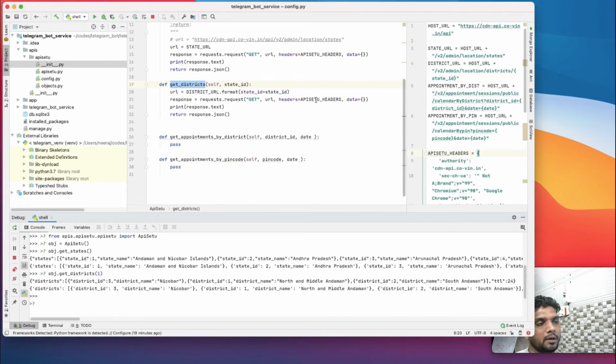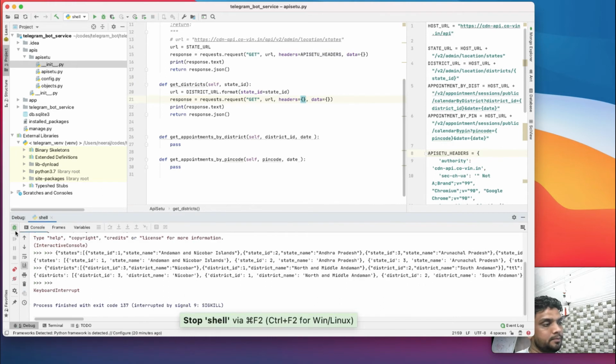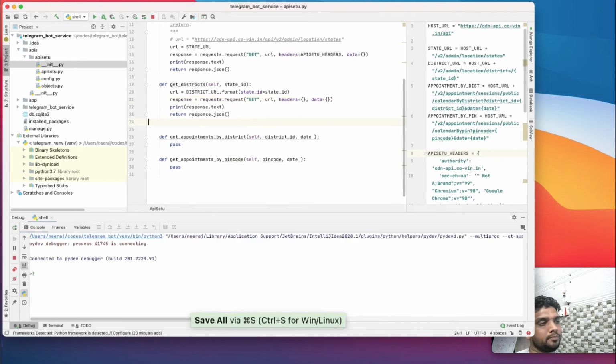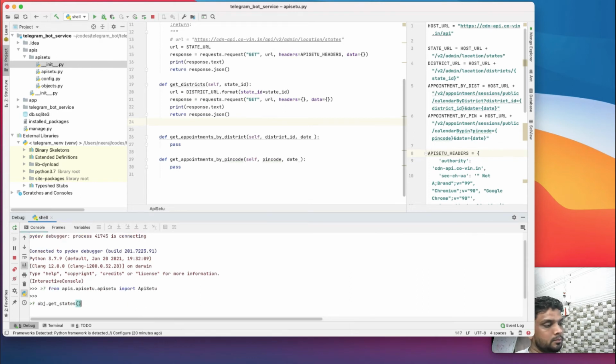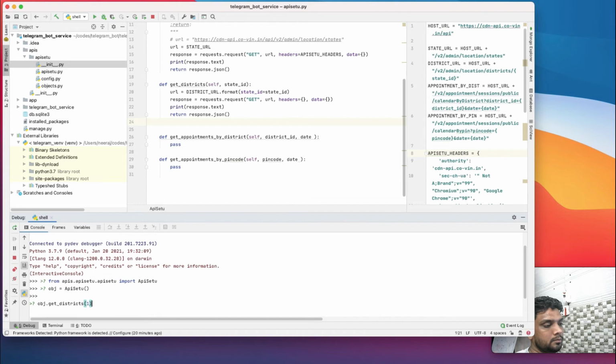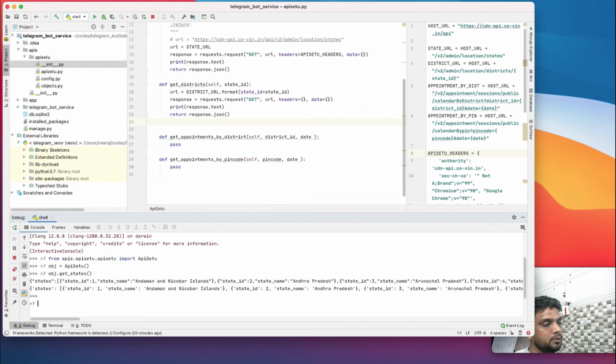And what if we don't pass any headers over there? Let's try again and see. So I am able to call get states now, since I am passing the API Setu headers.